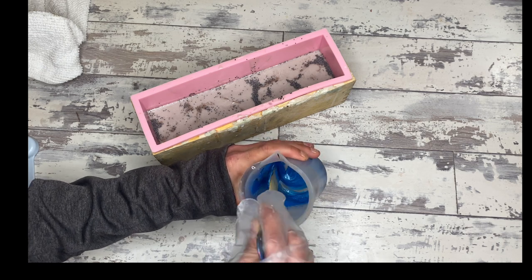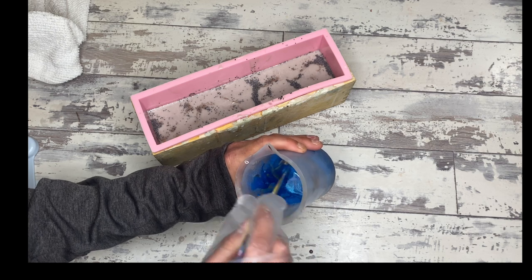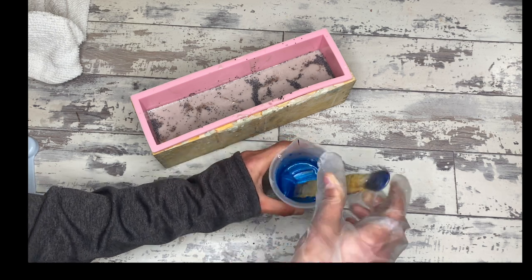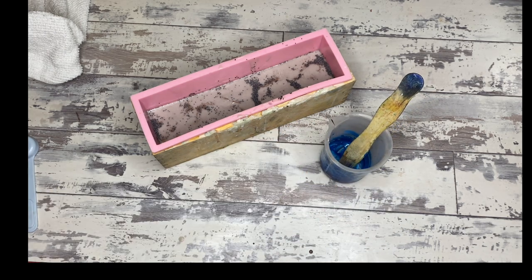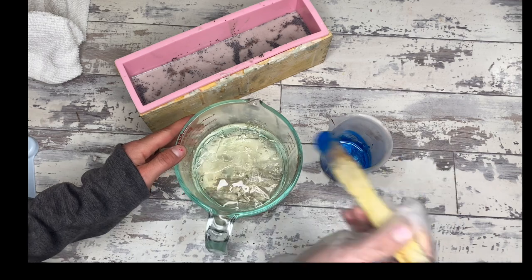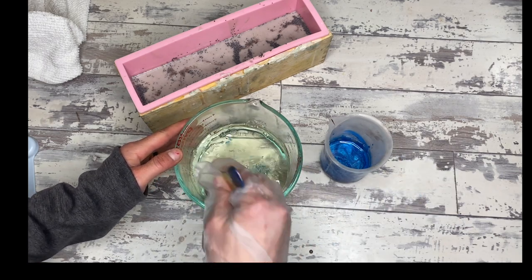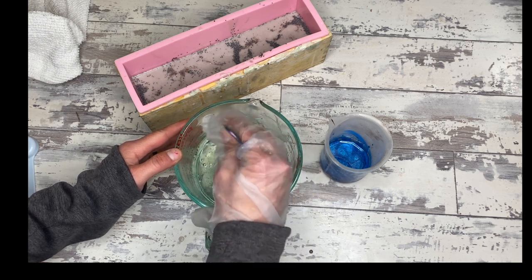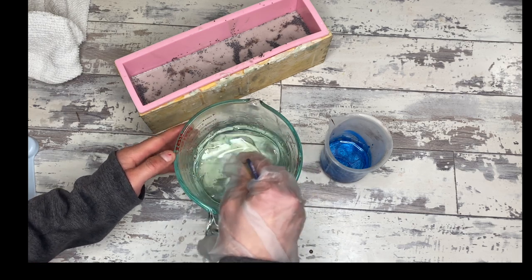Now, my melt and pour sits around 145-ish degrees when I pour it into my mold. I don't like doing melt and pour any hotter than that, but any cooler than that, it gets a little bit weird. Now you see that film on the top of this clear. So it's actually cooled down to, I would say, around 120 degrees. It's developing that film.